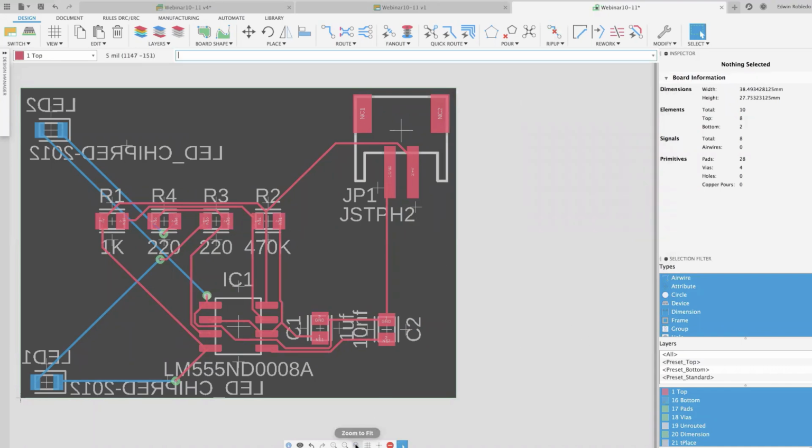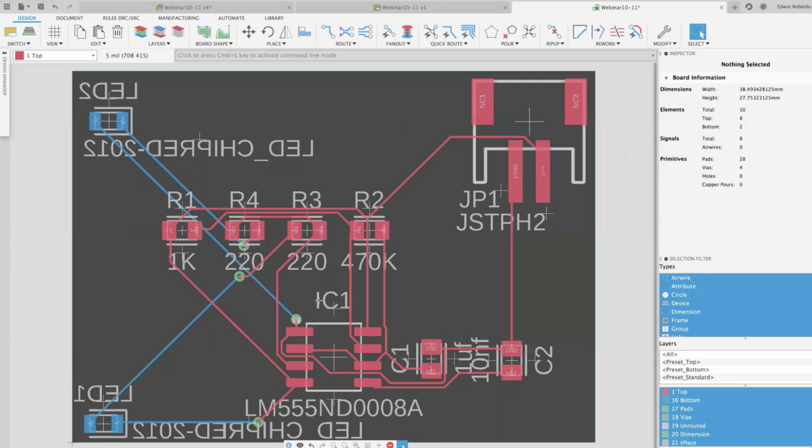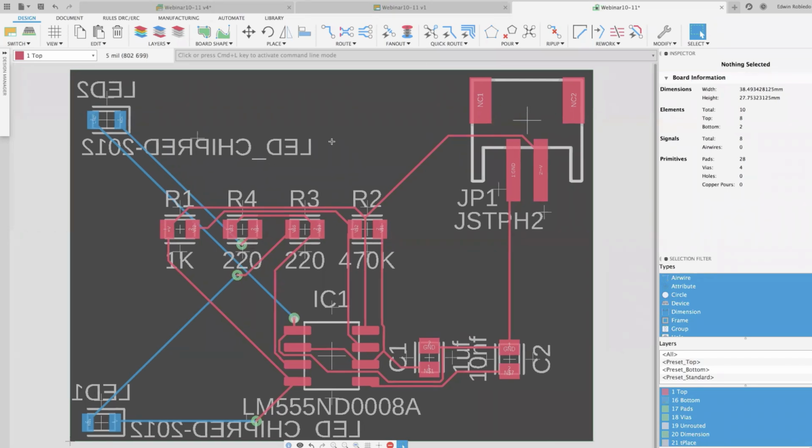Okay. Now that I've completed the job, I'll always define polygons at this point. And actually, it's even a better idea to define polygons before you run the auto router. Polygons basically do a complete flood on the board of a particular signal, and there's a lot of benefits to that. That way all the signals reach their destination at the same time. It also takes care of different interferences that could happen throughout the board. They could be taken care of by using polygons. In our case, I'm going to go ahead and define a polygon.